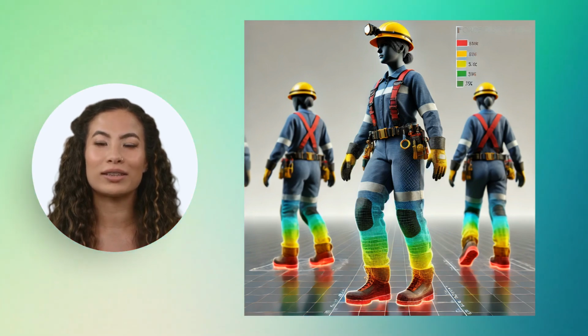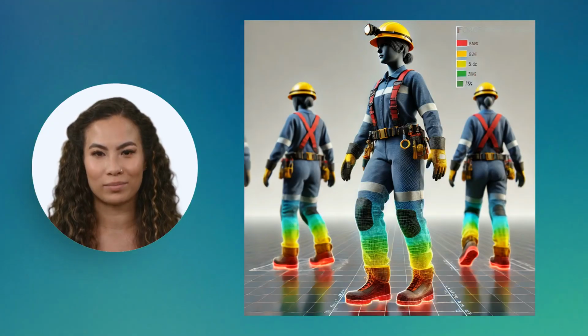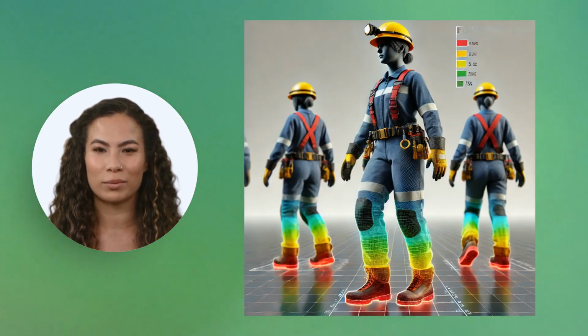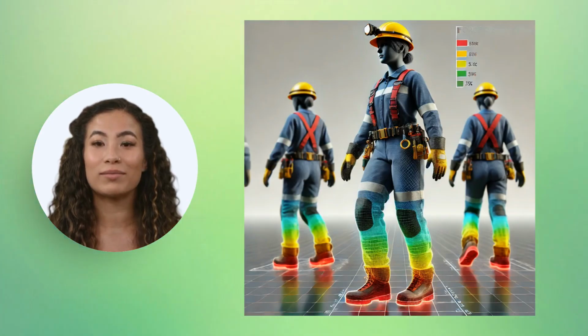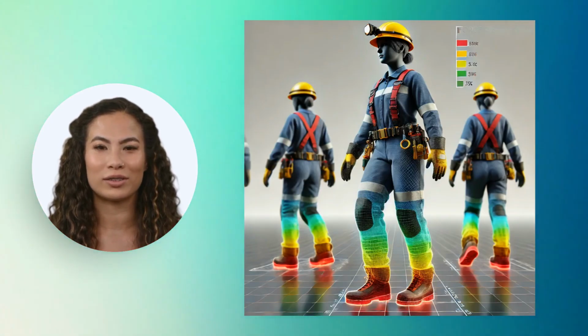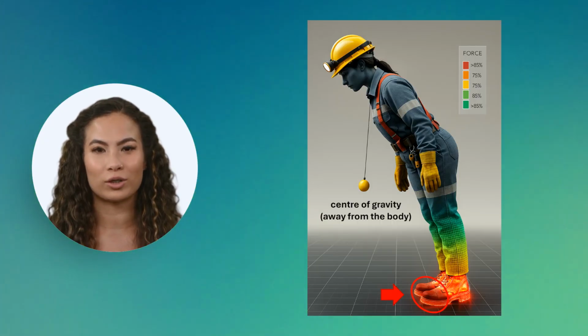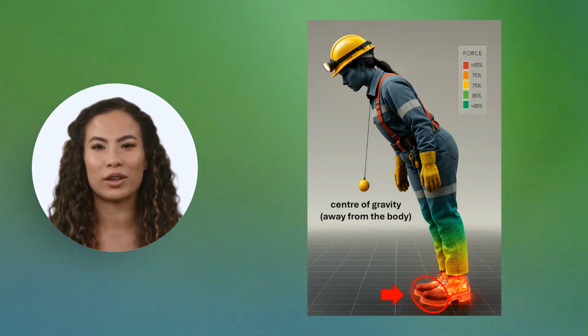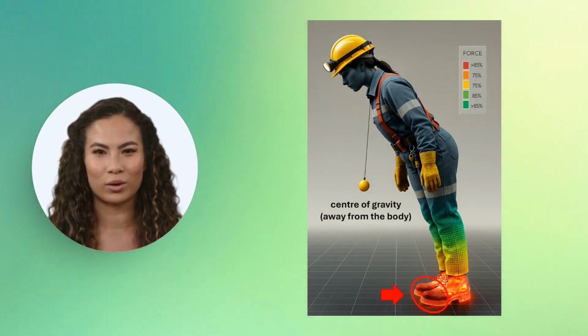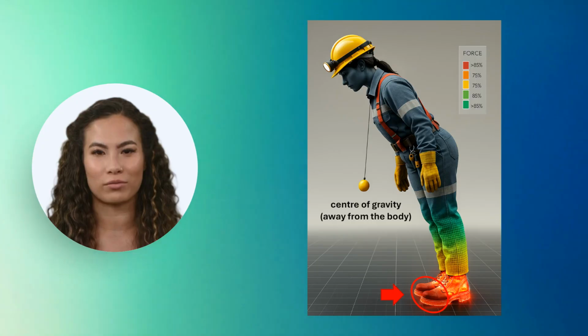One of the easiest ways to understand how the center of gravity works is to think about your own body. When you're standing upright, your weight is balanced right through the middle of your feet. You feel steady, and the pressure is spread out evenly from your heels to your toes. But if you start leaning forward, you can feel the pressure shift toward your toes. Your center of gravity has moved forward and your body is no longer evenly supported. You're relying more on the front of your feet to keep you from falling.